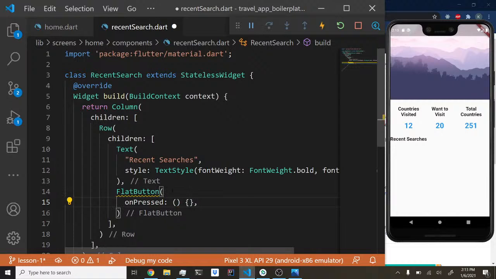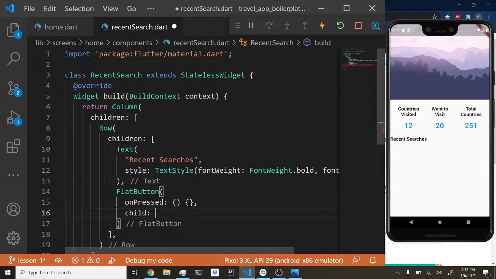Now, because of time, we're not really going to be able to implement the See All button, but we're just going to include it and make it clickable just for aesthetics. So we're just going to create this onPress function that's going to be empty. And then along with that, let's go ahead and now also make its child.